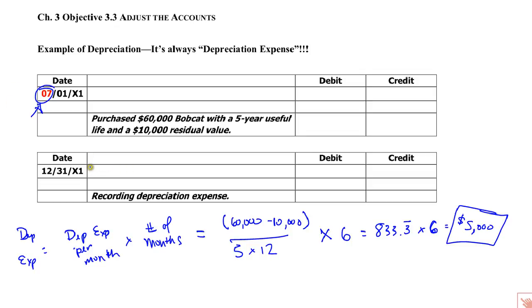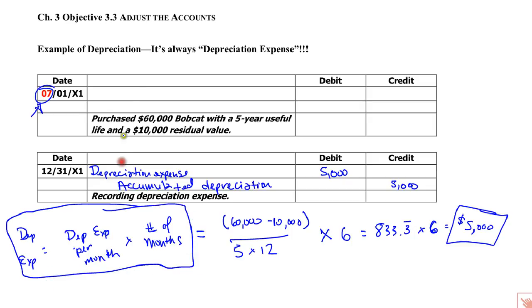Okay, so that's the amount, but we know what the journal entry is going to be: depreciation expense debit, accumulated depreciation credit. And we just calculated the amount. It's half a year. We could have noticed that from above, but we kind of wanted to have a general approach here. And just to be complete, we'll have PP&E and cash, 60,000, 60,000. And that should do it for depreciation.